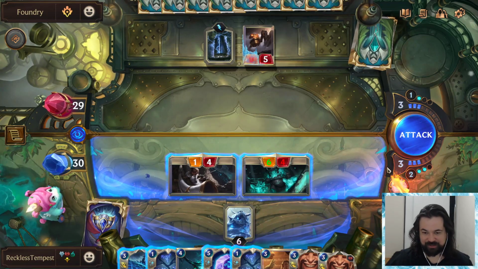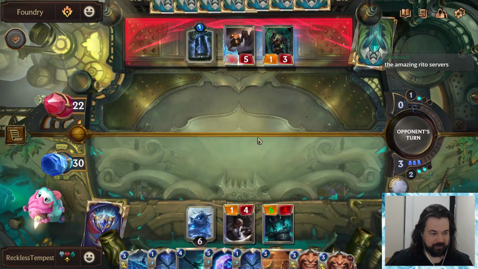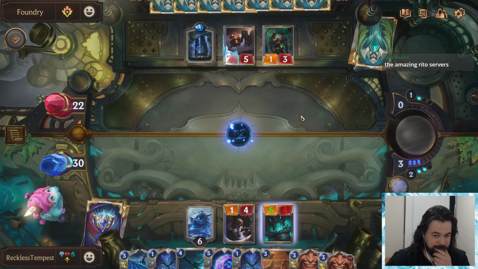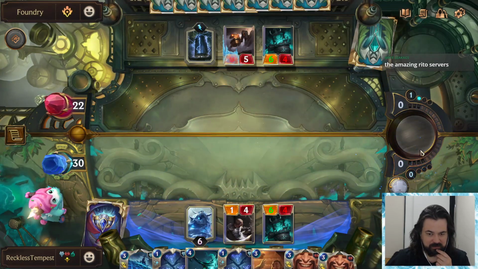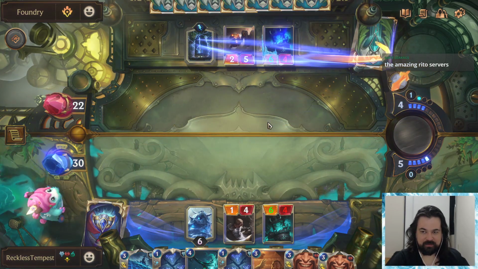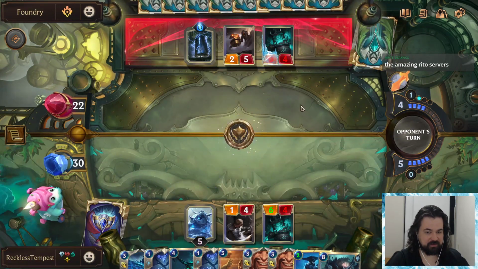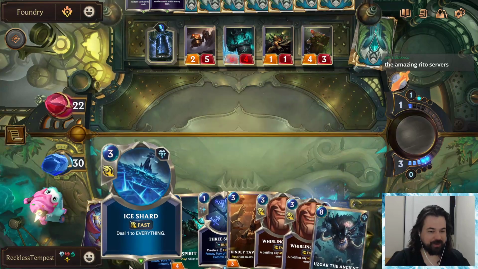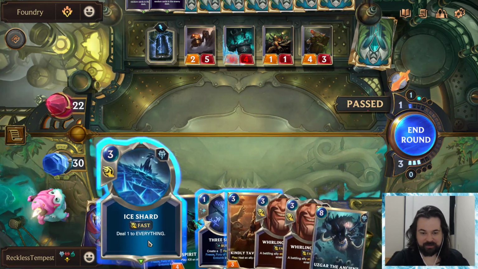Where's that Lissandra? This is bullshit. The amazing Rito servers, yeah. Let's just Catalyst. Get more mana, get a card out of our hand. There we go. We'll still have 3 when we play this. Their site's been very slow. And I've really wanted to play this Ice Shards to blow up some stuff. Is this even good? It's fine, but we should probably wait.